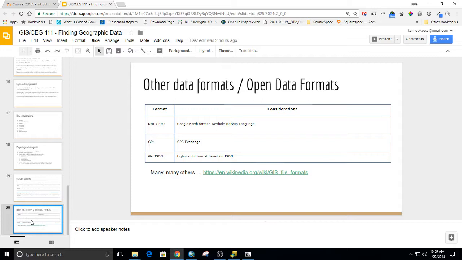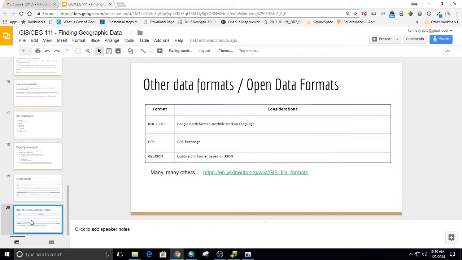It was a piece of software that Google bought, and it was named Keyhole because the first spy satellite program was codenamed Keyhole. Our United States spy satellite program was called Keyhole back in the 60s, 70s, and so they named this program Keyhole. Google bought it, rebranded it Google Earth, but they still have the old KML format is what they use. You can't add a KML file into ArcMap. You have to convert it to a shapefile or a geodatabase feature class.